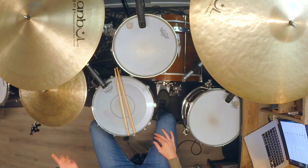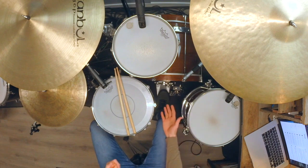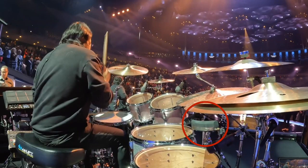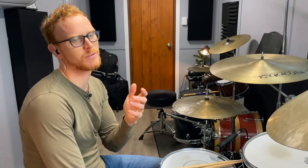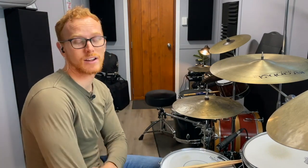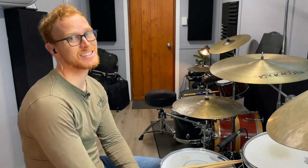Other times, people won't have a trigger on the kick or snare but will have extra pads to the side. You'll often see Roland SPD-SX's — you can think of those as triggers. You hit those little pads and they play a sample sound. In worship especially, people use them for reverb-y tambourine, claps, or more electronic-sounding stuff. I hope that helps and gives you a bit more understanding about triggers.